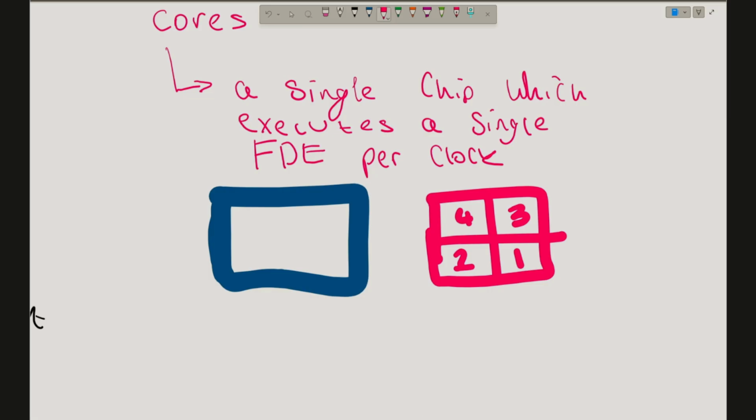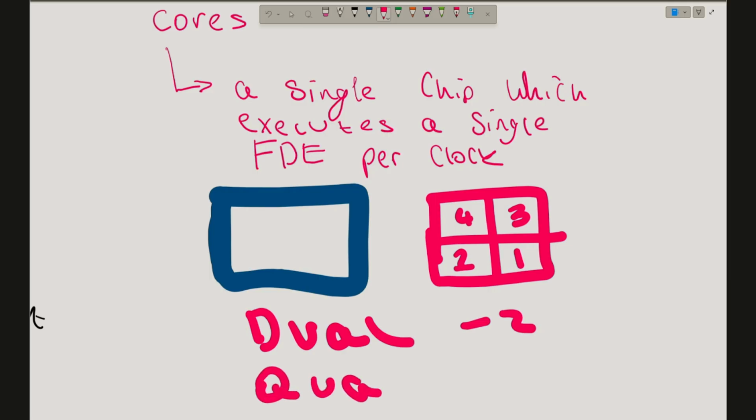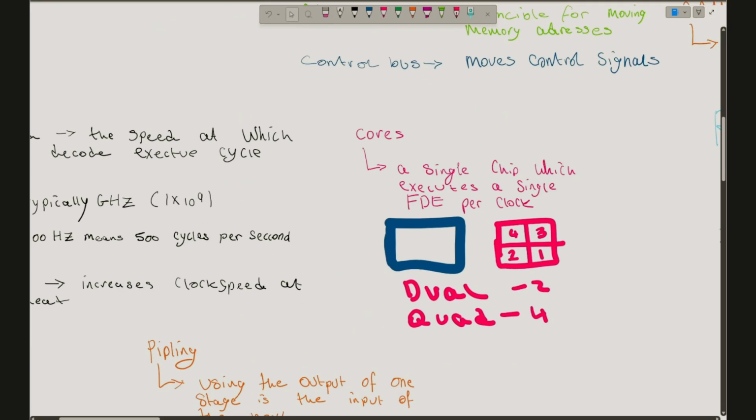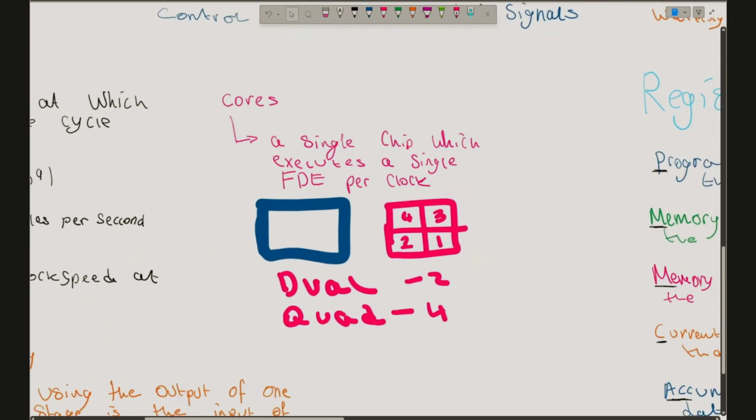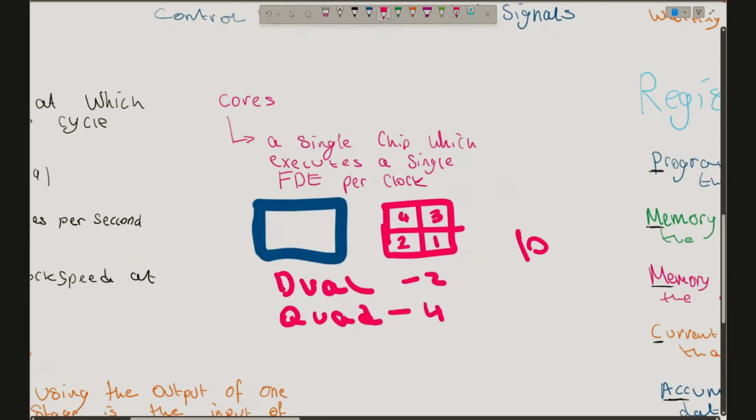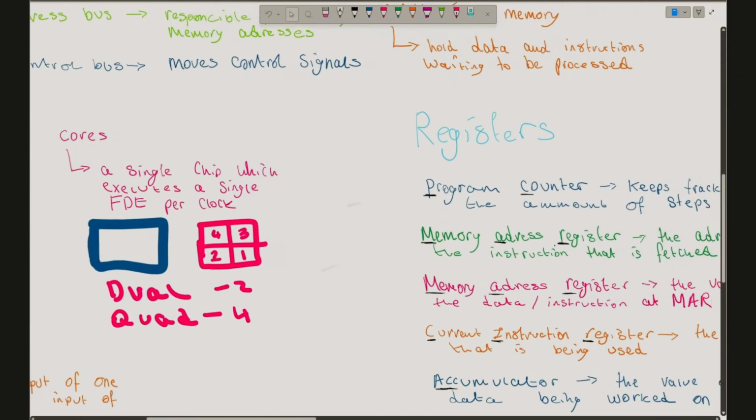And you have different types. So you have dual core, which is 2. You have quad core for 4. There is a name for the others. It's not strictly something you'll be tested on, it's just something to know. But they all have their own unique names, up to I believe 10 for a deca core, but I'm not quite sure on the names of 6 and 8.